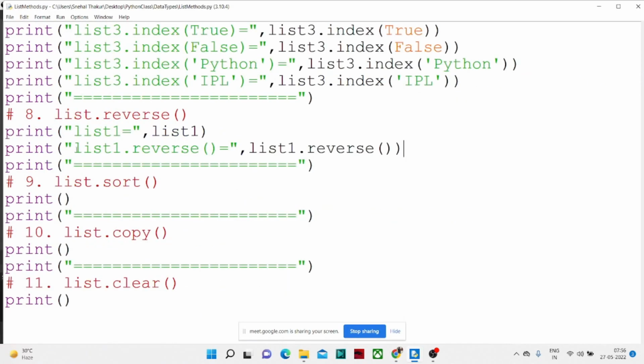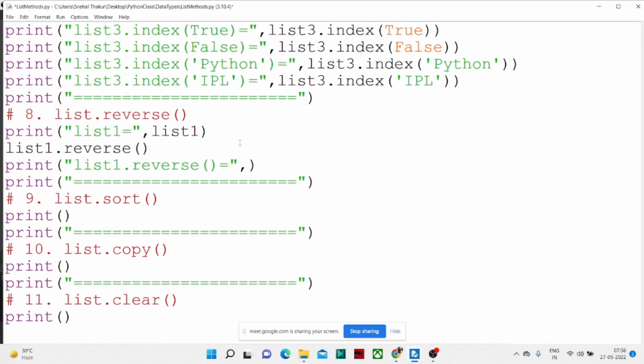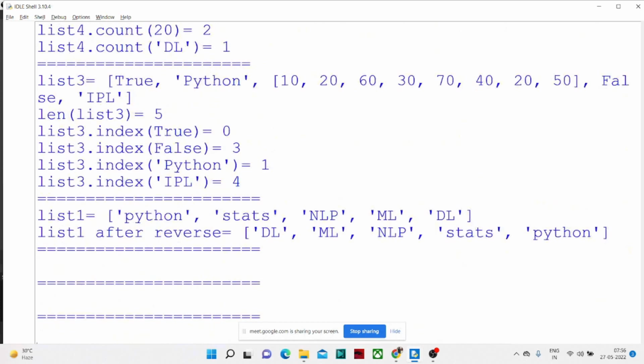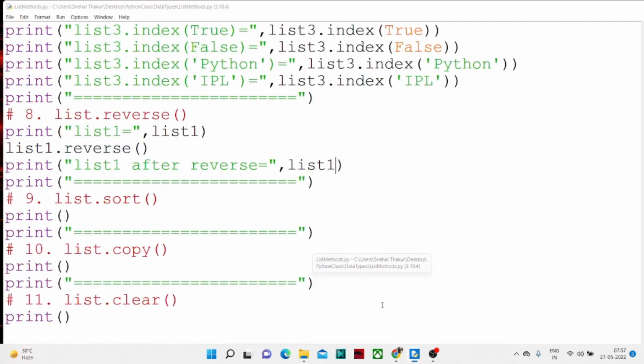None. Did you notice what the issue was?